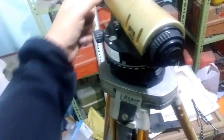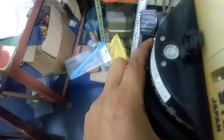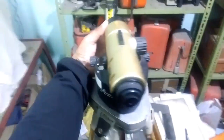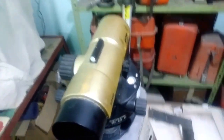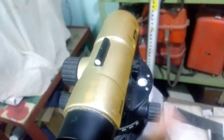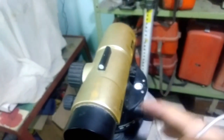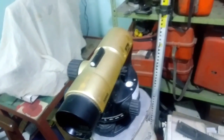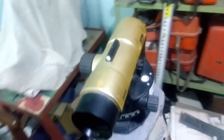So knowing this process, we can adjust easily. Let me bring the bubble back to center. Now my bubble is on the center. I'll rotate this device to the opposite direction and check the bubble level — it's out from the center. We need to adjust it step by step, slowly. If we try to adjust it all at once it will create more error. I previously uploaded a video about this adjustment and in the comments most people made that mistake.